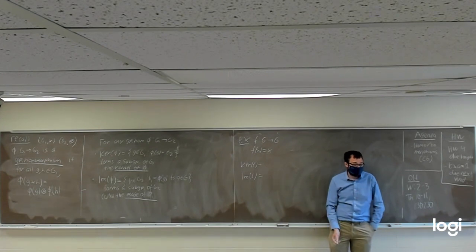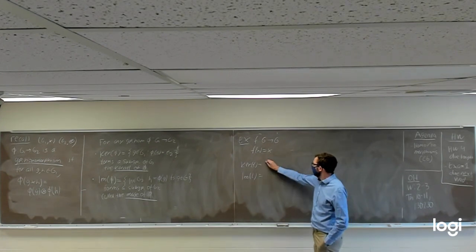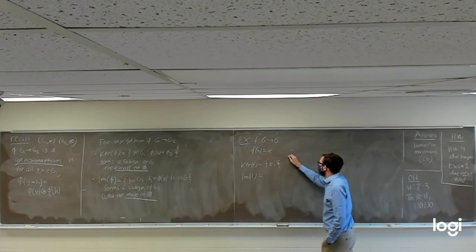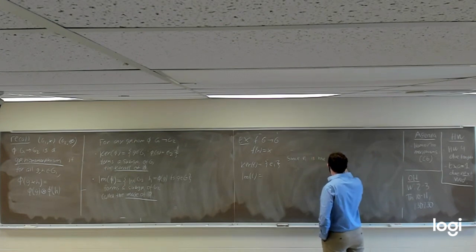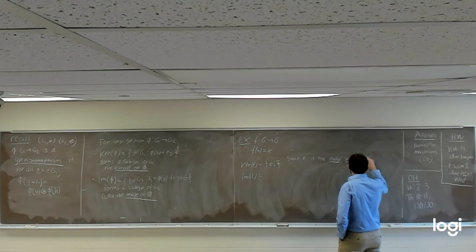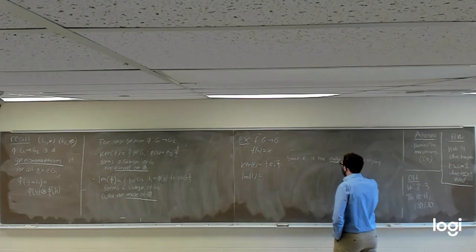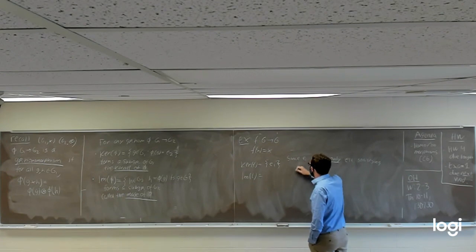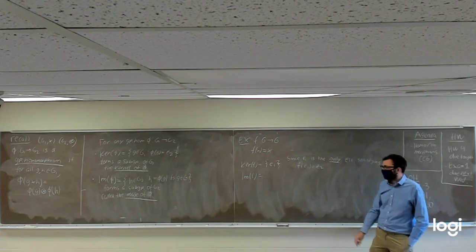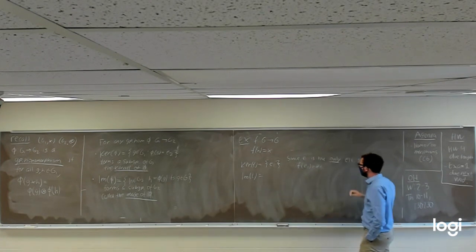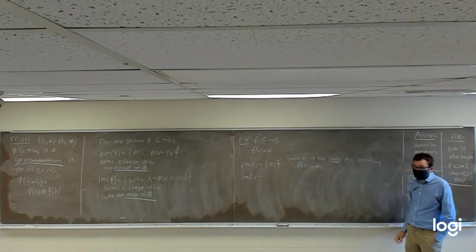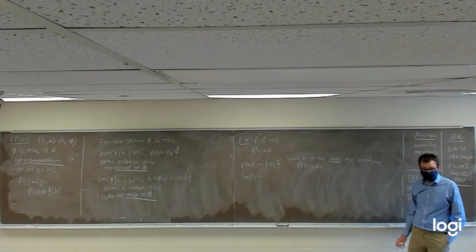The identity element? That's just the identity element of the first group. I'm going to put it as E1. Since E1 is the only element that's going to satisfy f of E1 is equal to E2. Actually, you know what? I don't need to say E1 because it's the same group. The only element in G that's mapping to the identity element, by definition, is just the identity element itself.